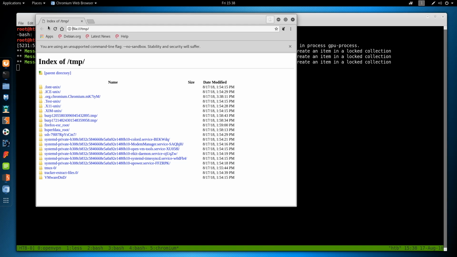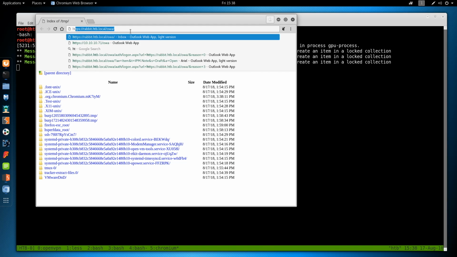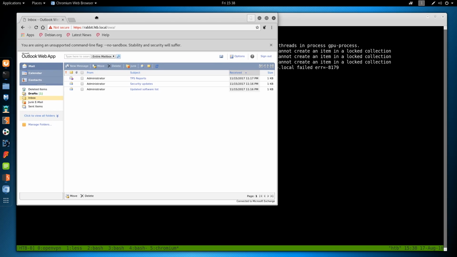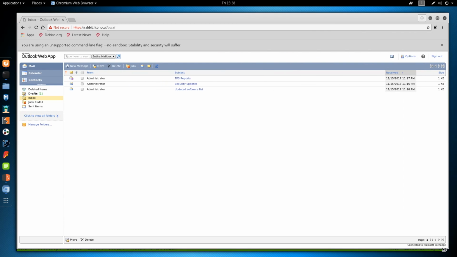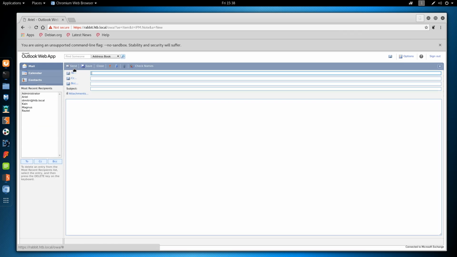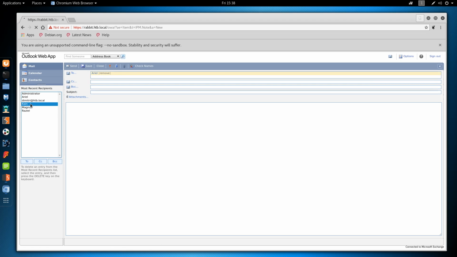Okay, now let's try this again. Maybe this will be better. Ariel, Pussycat Dolls. It's always important to have more than one browser because some things tend to not like some browsers, and old versions of OWA are notorious for that. Check names. Let's try Ariel, Kane. There we go. Magus, Raziel. So now I can add everyone.